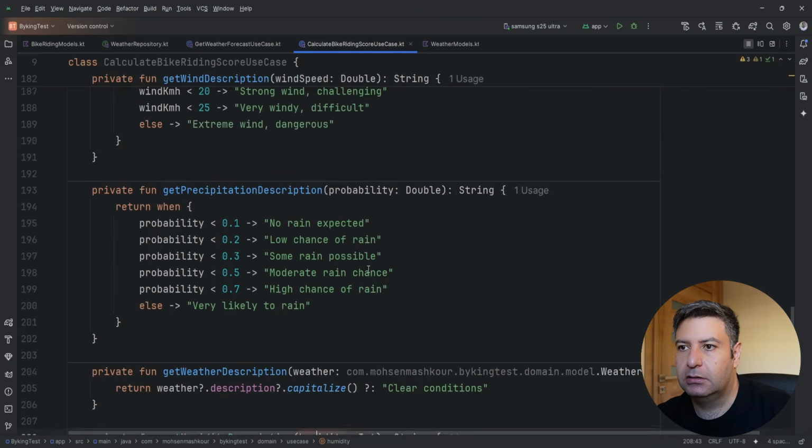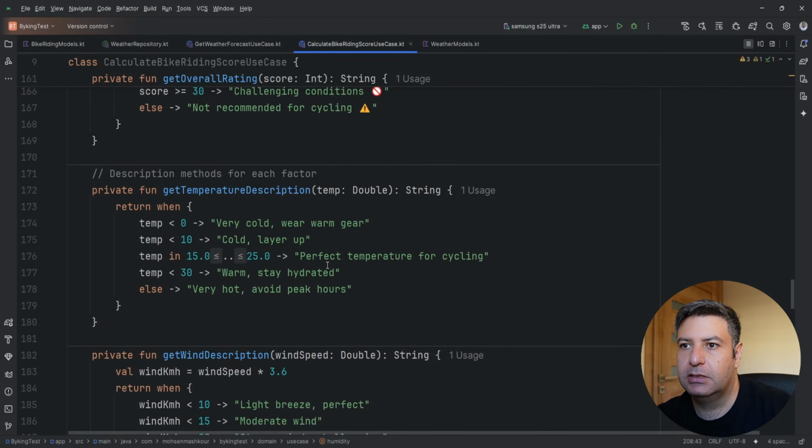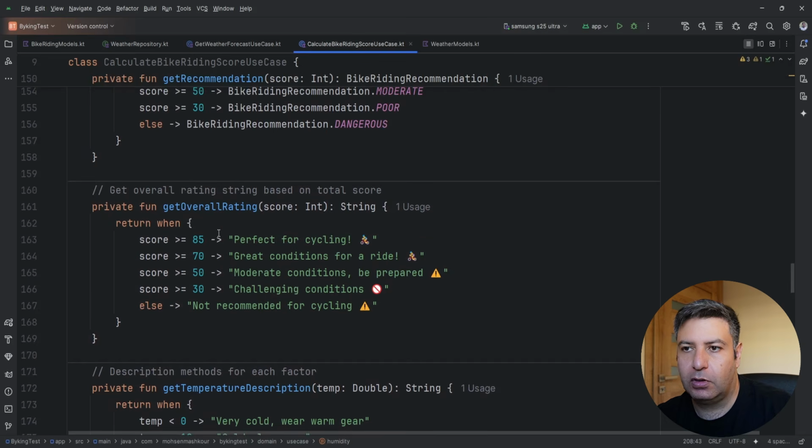And till the top for all of the 5 main factors that we have here.